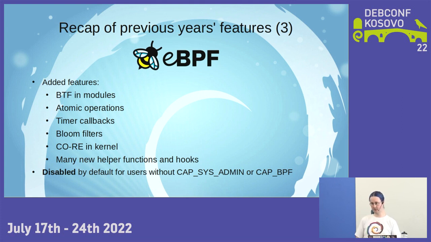In 5.10, we had the BTF, Berkeley BPF type format, which is lightweight debugging information that allows BPF programs to introspect the kernel. That's now supported in modules, so your BPF programs can look at what's going on there. The programs can now carry out atomic operations. They can register for timer callbacks, so the program will be called with a specified delay.